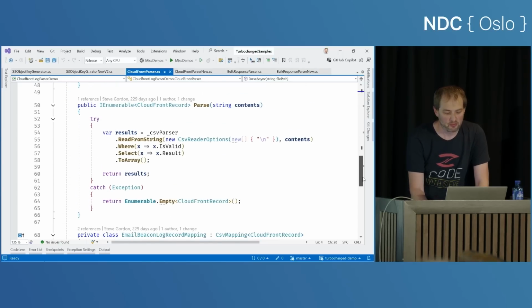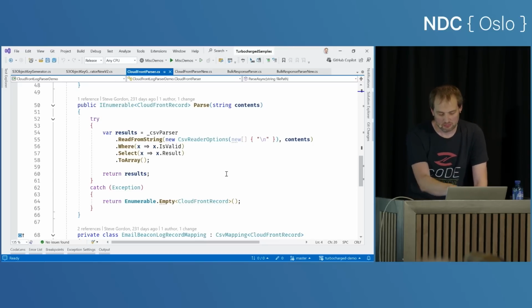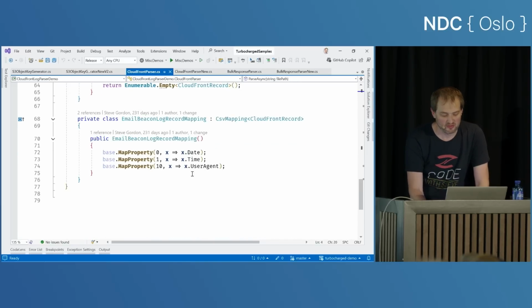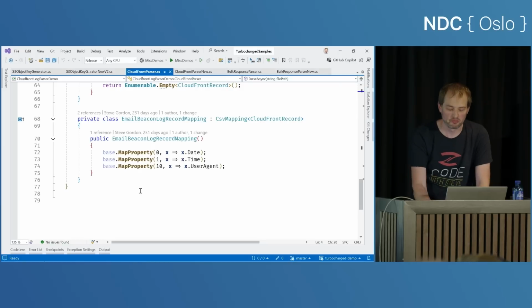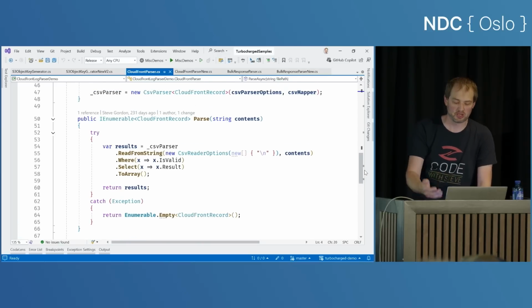This tiny CSV parser made it very easy to parse CSV or tab-separated files by basically using this sort of LINQ style syntax here to read through, split on the lines, and then had this mapping syntax down below to say map me from these columns 0, 1, and 10 onto this object and give me the object back. So it's quite simple code that's easy to use because of the use of this library.